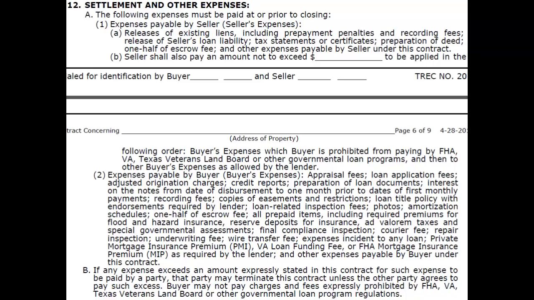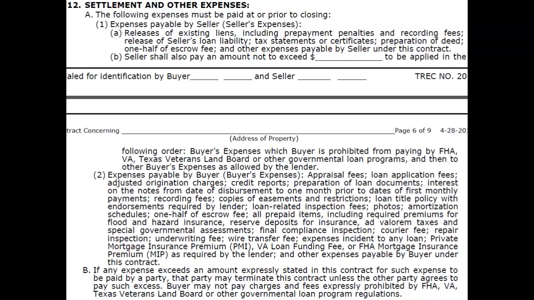So a couple of notes here. First of all, the numbers in this blank tend to be quite large, into the several $1,000 range. And so you just want to make sure that you're not going to exceed the lender's loan limitations. FHA allows for up to 6% of the purchase price to be included in this blank. So that is 6% of the buyer's closing costs to be paid for by the seller. So you also have to realize, if you're adding money to the seller's side of the settlement statement, then that's just however much money you add to the seller's side.